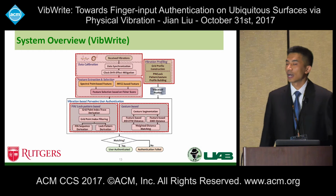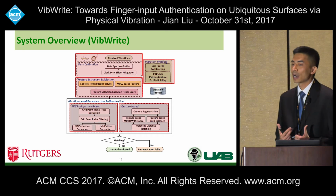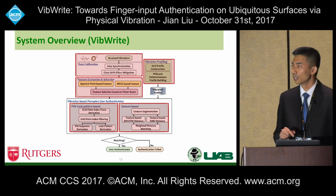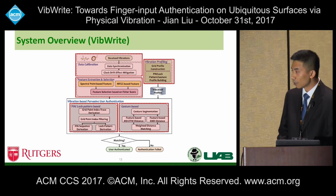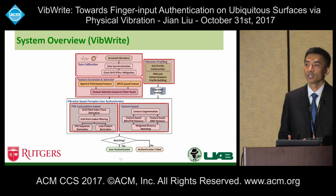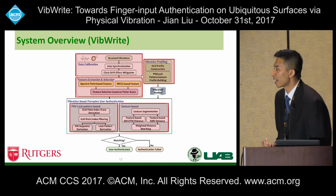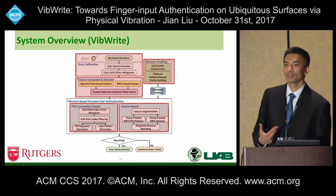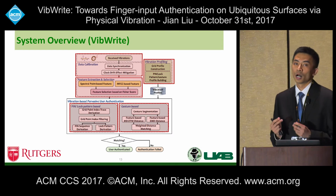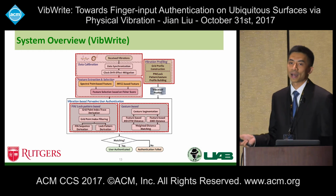The extracted features are used in 2 phases, the profiling phase and the authentication phase. In the profiling phase, the features are extracted when the user presses his finger at different grid points on the surface or swipes a simple gesture to do the enrollment. For the authentication phase, for the PIN number and lock pattern-based solution, the features are extracted in each sliding window and serve as input to the grid point derivation part and index filtering, and finally we can derive the corresponding passcode from the system. This derived passcode will be compared to the passcode that the user set during enrollment to decide whether this user can pass our system or not.